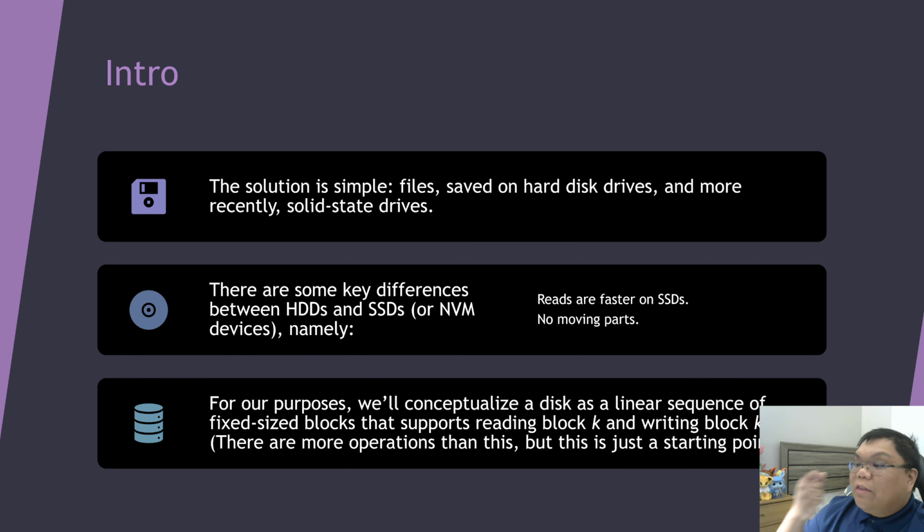We solve that issue by saving our information into files saved on a hard disk drive or a solid state drive. We are mainly going to concern ourselves with hard disk drives. There are some key differences between hard disk drives and SSDs. Mainly, it's faster to read information from an SSD. There are no moving parts.